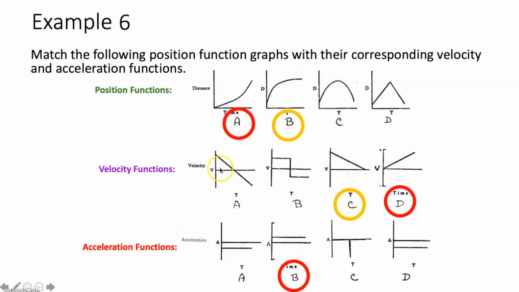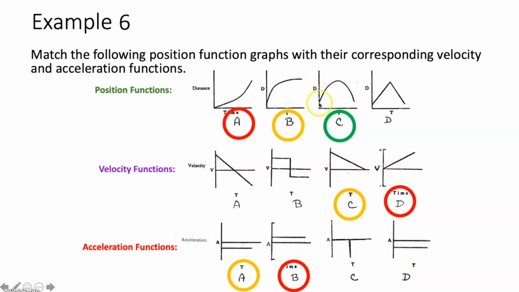Then we do the same thing. Acceleration is the derivative of velocity. So which of these graphs down here have y values that match the slope of this graph? Well, this is a constant negative slope, so we're looking for a y value that is a constant negative number. So that would be this one, and that would be this one. So let's look up here. This has a constant negative slope, and so does this one. Well, this slope is more negative than this slope. So we know that this must be the more negative y value, which means this graph should match with this one as its derivative.